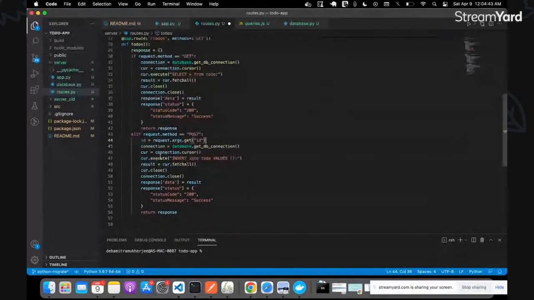So now we connect, now we insert values, and we want to know what our query will look like. The insert query will have to do a message and the user ID.